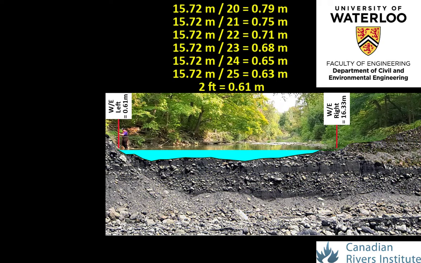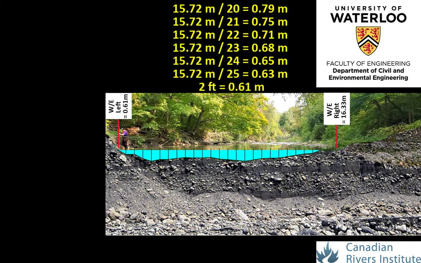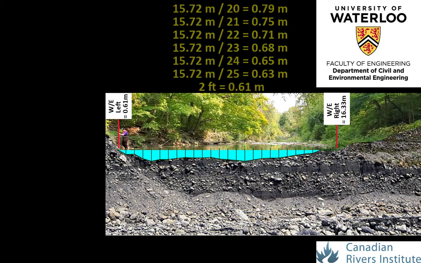However, it was noted that 0.63 meters was close to 0.61 meters, which is a metric conversion of 2 feet. So flipping over the tape to the imperial side of the tape measure, 2-foot intervals were chosen for convenience for the frequency of measurement. The imperial units were then subsequently converted back to SI units in the post-processing.